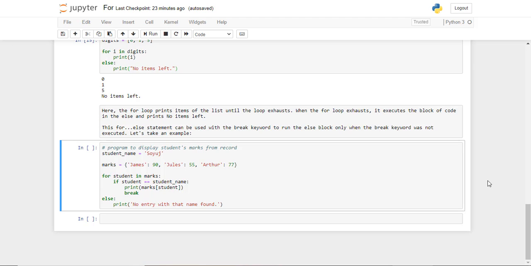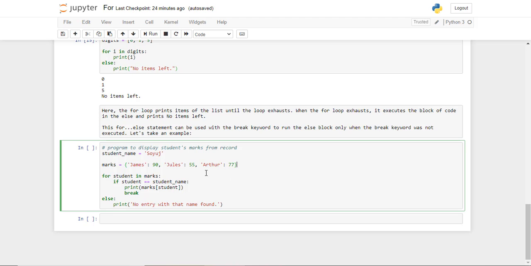Now take a look at the for loop in the setting of a dictionary. So the situation is we have a student whose marks we want to find out, and we have a dictionary containing the names of all the students we have and their marks. So one way to do it would be to just look at the dictionary and see the name and the marks and tell our student what marks that student has. Now in this case you can just have a quick look and see that the name Soyuz, which is an unusual name I should say, does not occur in these three. So the dictionary is not really containing this entry. But if it's a larger dictionary, 1,000, 2,000 entries, then you would not want to just eyeball it, you'd want to have a proper function going for it.